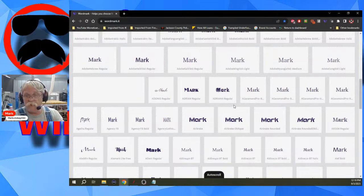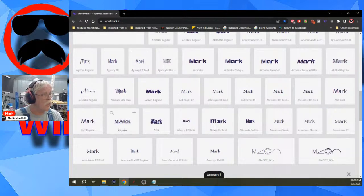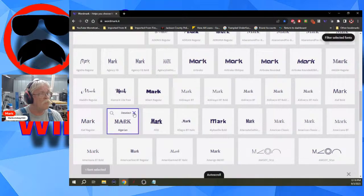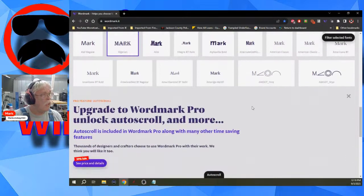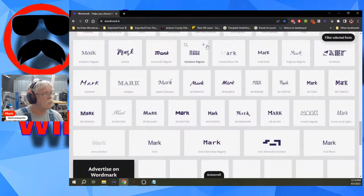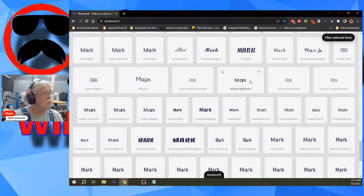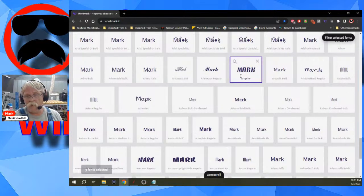Okay. Now there's a free version, which I'm using right now. And then there is a pro version that, obviously, has a fee. I have never used the pro version, so I don't have any input on that. Now, what you can do is you can go through here and say, okay, I like this one. So I'll hit this little plus sign right there. And we'll keep scrolling down past the nag screen. And, oh, I like this one too. So I'll add a plus sign over here. And I like this one over here. And that's just for an example.